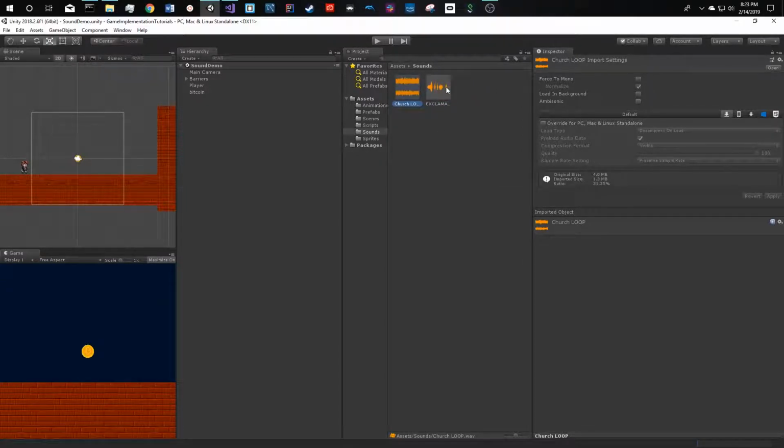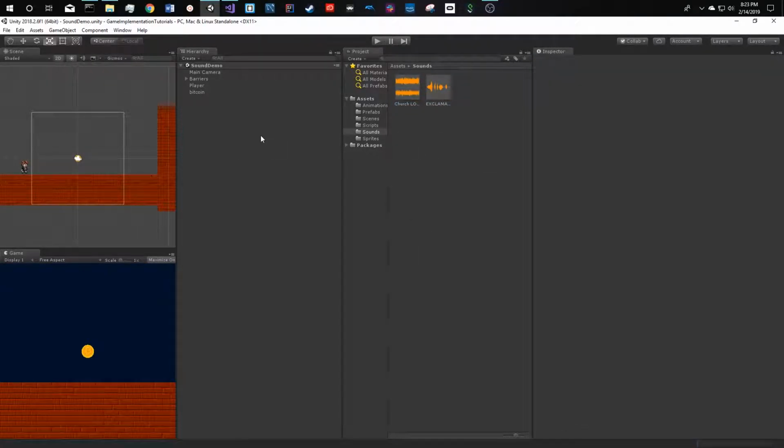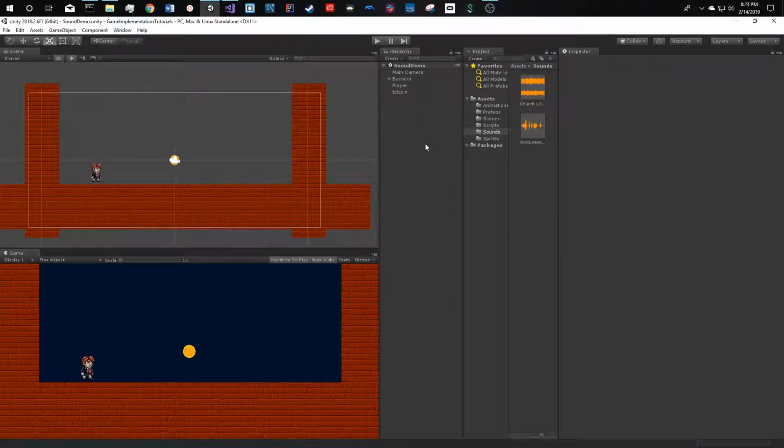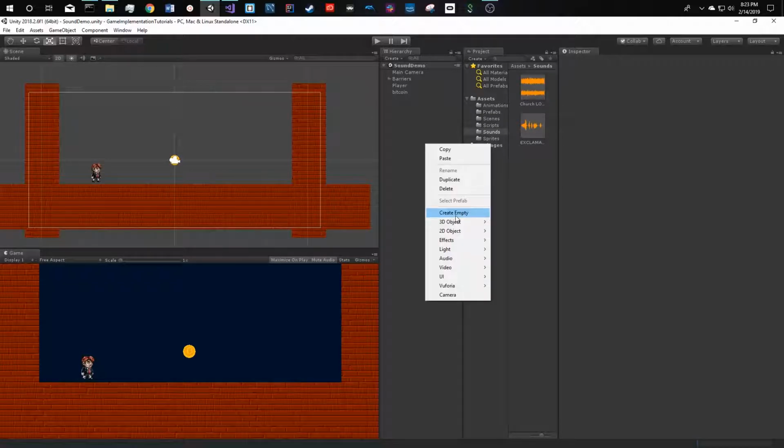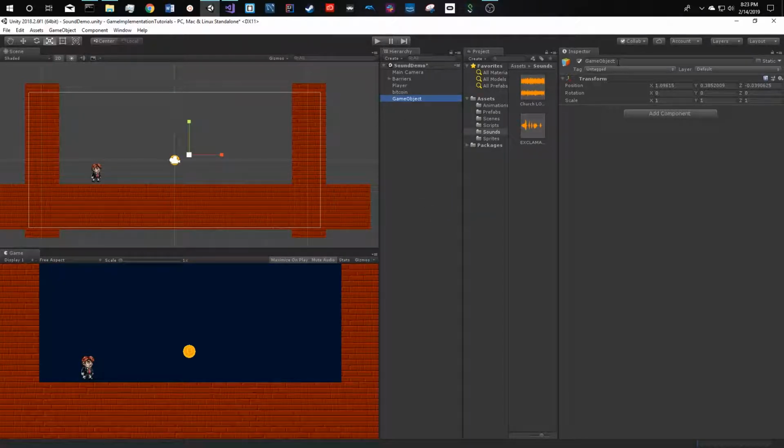So let's see. We have these two audio files. One is our exclamation, which is going to be a sound effect we're going to use. And another one is this sort of church music that we're going to use as music. So first of all, if we just want to have music that plays in the scene at all times, I'm just going to create an empty game object on the hierarchy. I'm going to call this, let's say, music source.